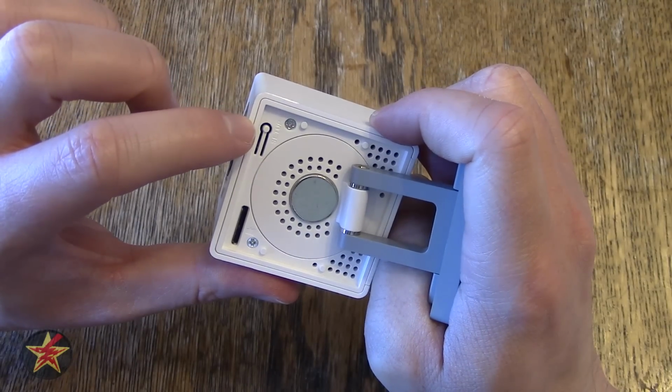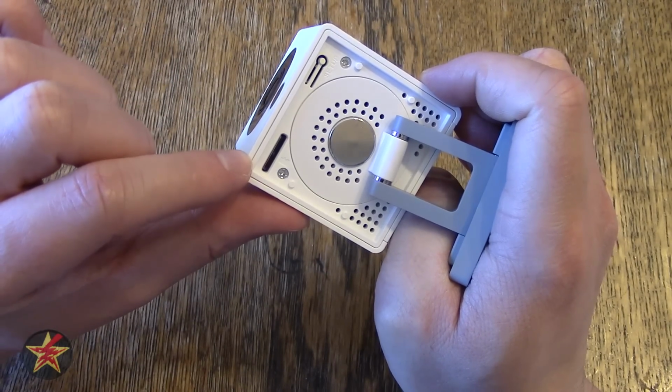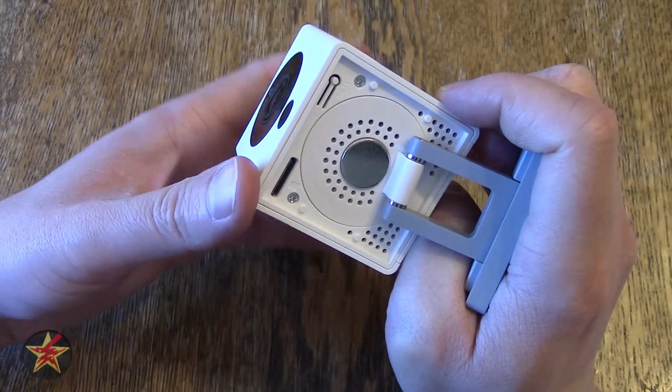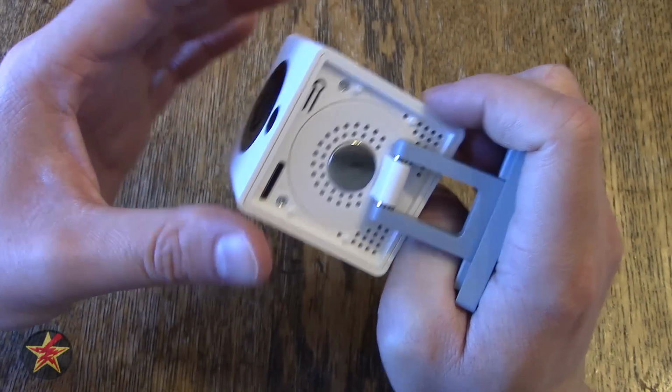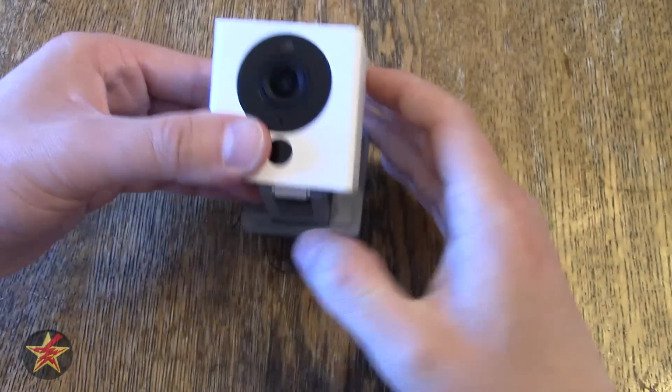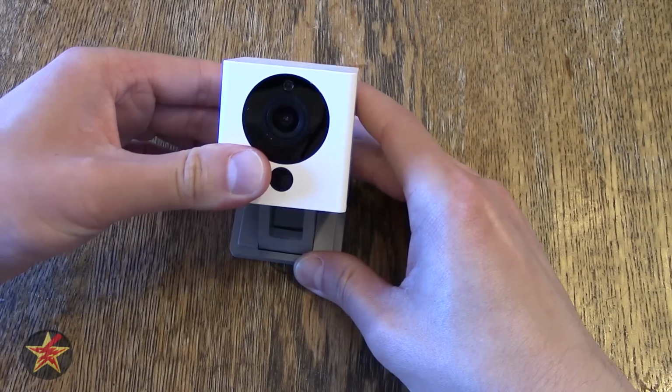So you've got your reset button. They have a micro SD card slot there, which is awesome. Like I said, you also have your mic and two-way mic and speaker setup. The inclusion of a micro SD card means you get local storage with this guy, which is awesome.